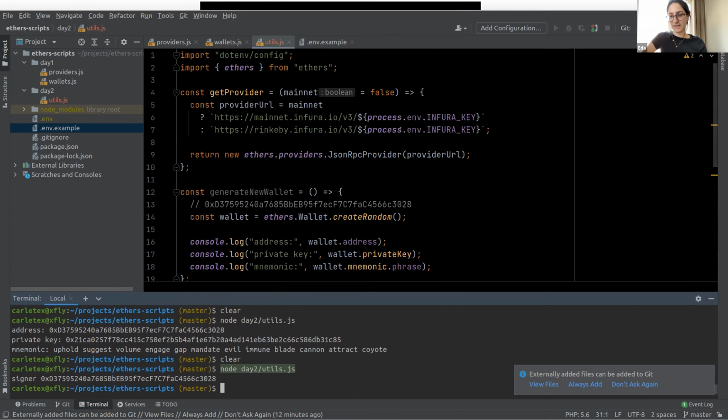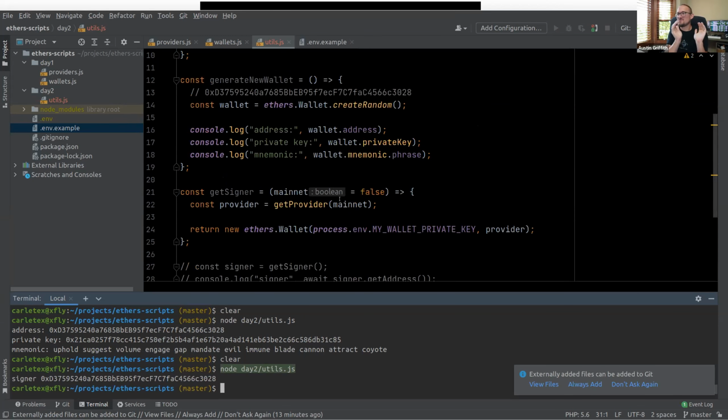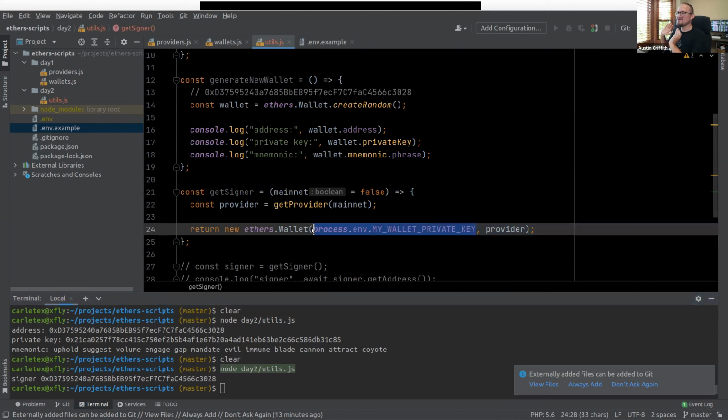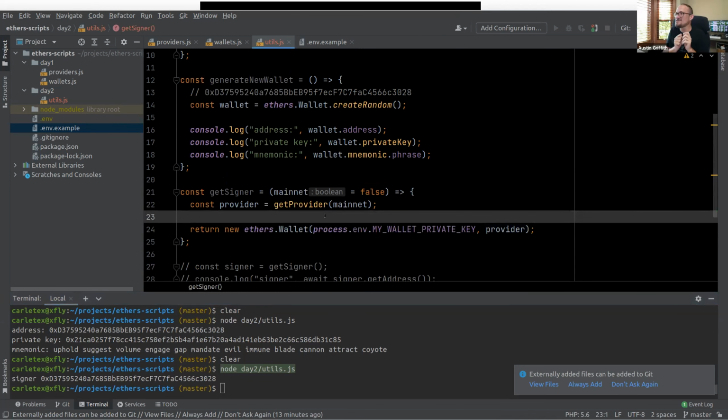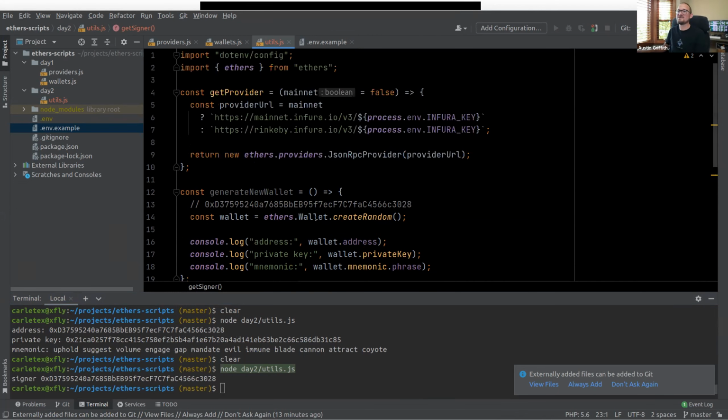I don't know if that's the correct way to express it, but it's your address: you sign the transactions with your address, and you can tell who it is. So that's an easy way for me to distinguish provider and signer. Yeah, signer is like your private key that you've generated, right? It can take that private key and sign things with it, but it's very isolated. And the provider is your connection to some network. So you want to connect to a network to get information, do some signing over here, and then ship it off to that network to get it mined. I think that's a good way to think about it.